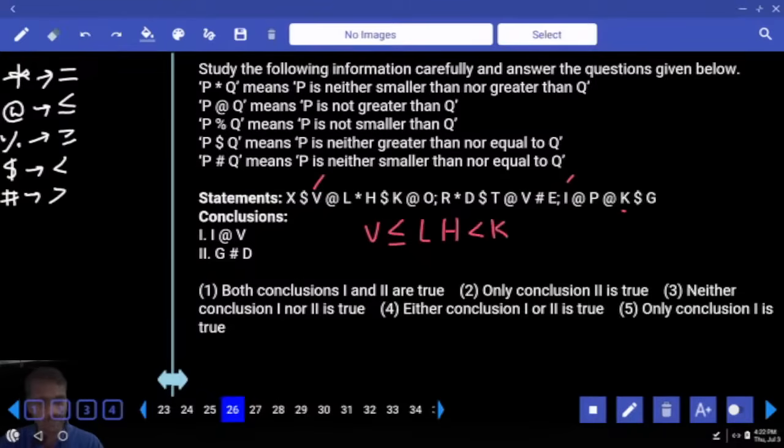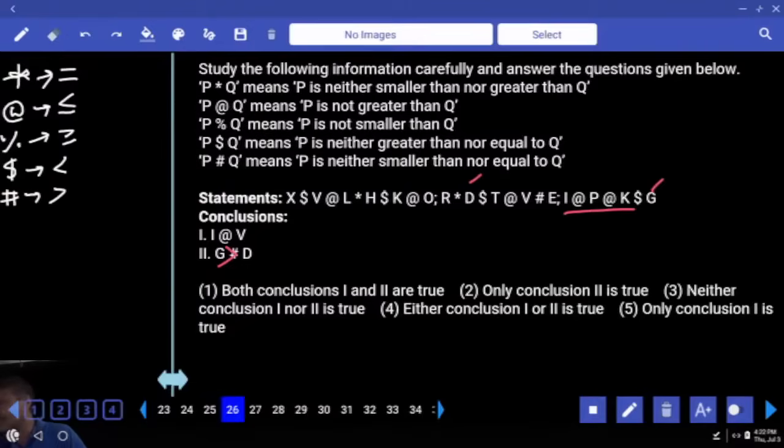And at the same time K to I. Now P at the rate of K. P at the rate of P lesser than or equals to K, K greater than or equals to P. Then opposite symbol, no relation. The next one, G hash. Now G hash means G greater than D. Now G is here, D is here. Which element is common? Now IPKG and RDTVE, no element that is common. Then we need to take the help of the first one. First and this one, which is common here? Now between these two, K is common.